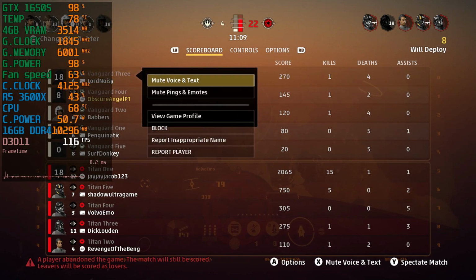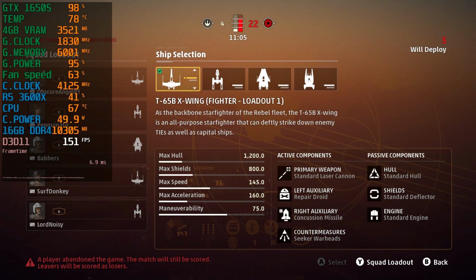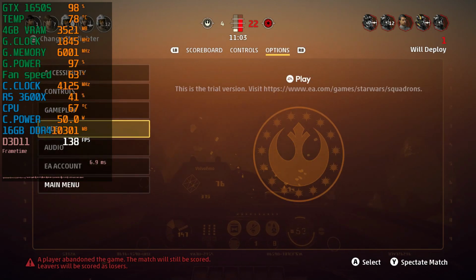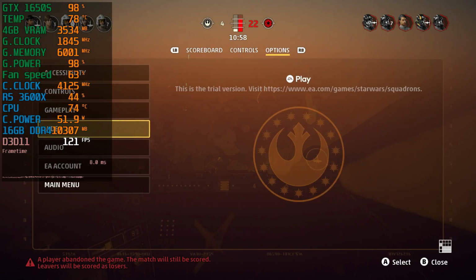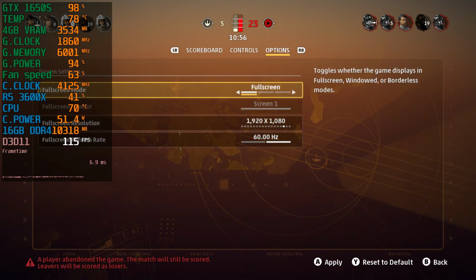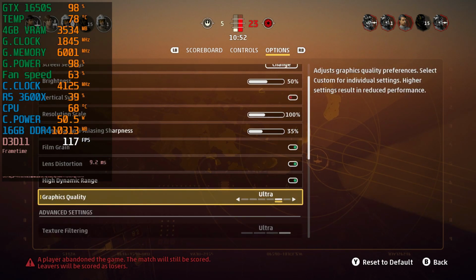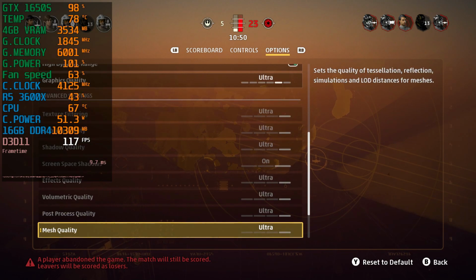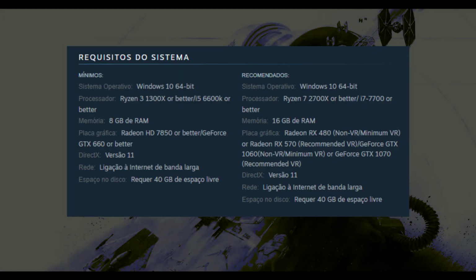Let me just show you that right away. So yes, where are the graphical options? Oh, it's here. Alright, here we go. 1080p, 60 Hz, which I'm using, and for the settings, I'm using the Ultra preset. There is still one setting in here which you can ramp up, which is ambient occlusion, but I couldn't care less about it.